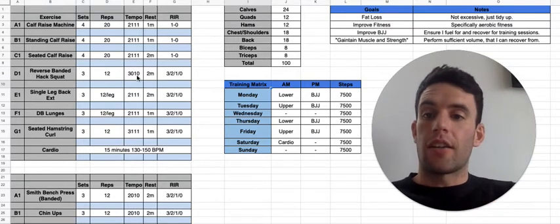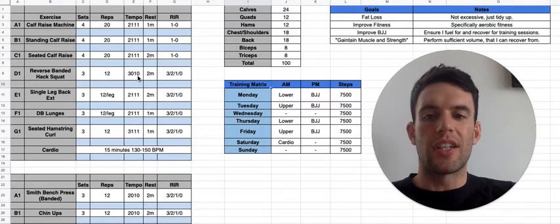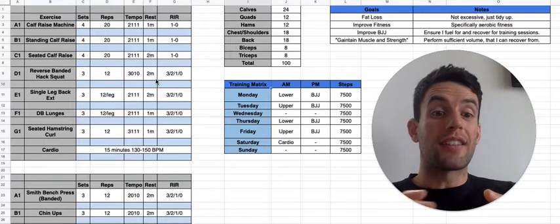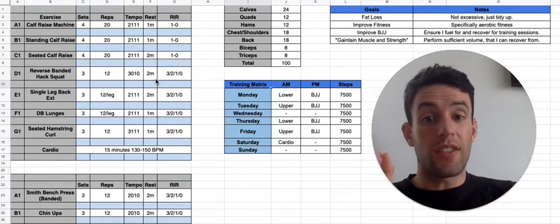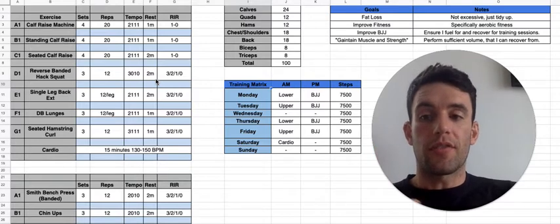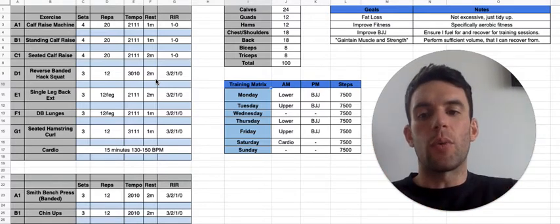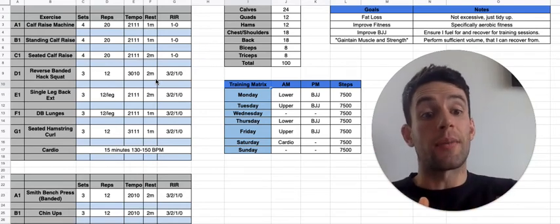And again, nice controlled tempo on the eccentric. There's no pauses at the bottom position or the top position, and then that controlled concentric as well, right? And then I'm taking about 2 minutes rest in between those sets. Now, sometimes I might take 3 minutes. I'm not too religious about sticking to the rest time here, because for me, I'm using this exercise as this kind of main strength builder, if you will. Even though I'm using it in a higher rep range, I'm still looking for that strength progress, right?